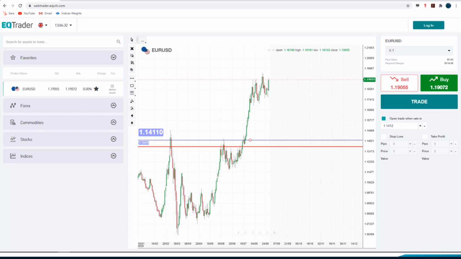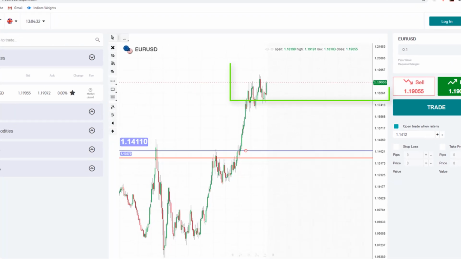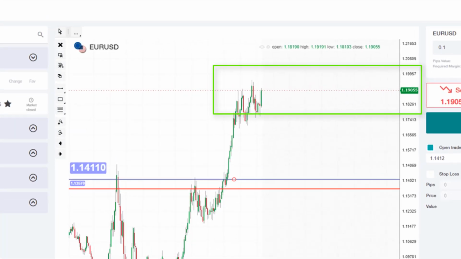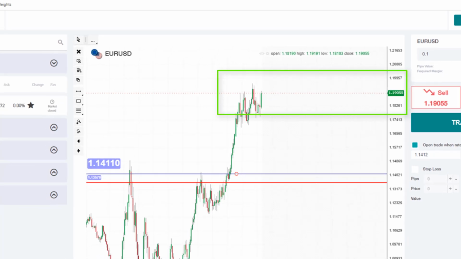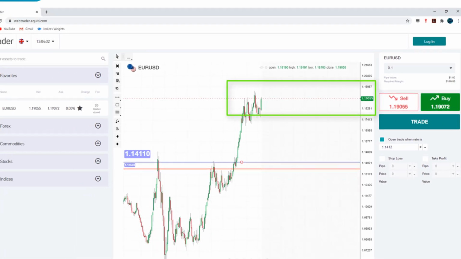All I want to focus on here is spread and your execution on the long entry. First of all, note that current price is trading at 1.19055. This is the bid price, which you can see to the left here and also here to the right under the sell button. Meaning this is the price you can sell at. Also meaning you are looking at bid charts.